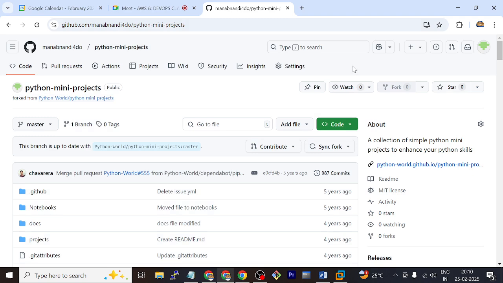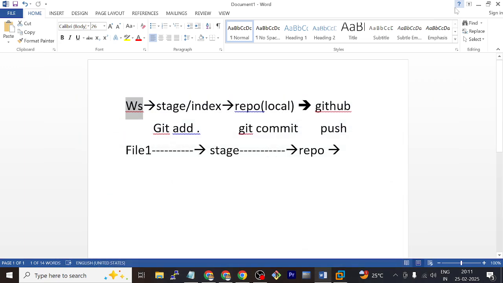From there, token classic. You have to create one token and copy paste it. Will that token be available for the next 60 days, or do we need to copy and store it somewhere, sir? No, it is not available. It works for the next 60 days, but you have to copy and paste it somewhere, because once you close it, it is not available there.